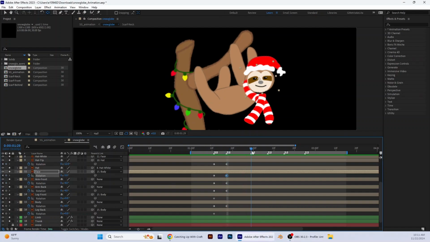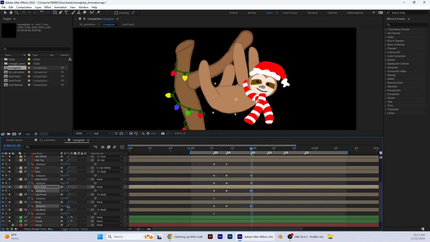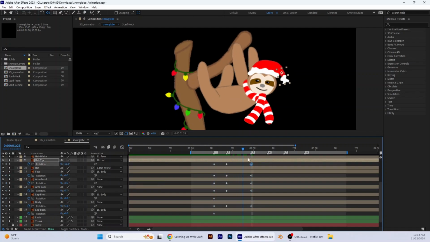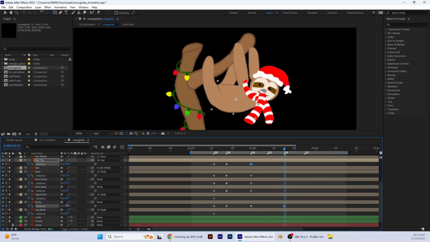Okay, so then on the third marker, this is where it goes to moving up. So we want to move everything up a little bit. So here at my body, just up a little there. Okay, so then we skip 4, go to 5. At this point, we go to the right. So again, I'm going to start with my body, move a little bit to the right.